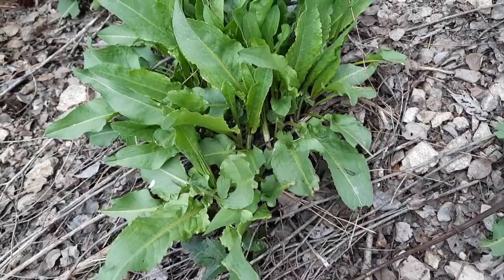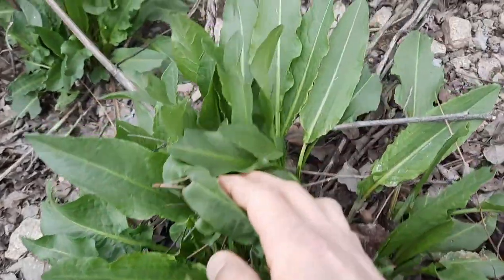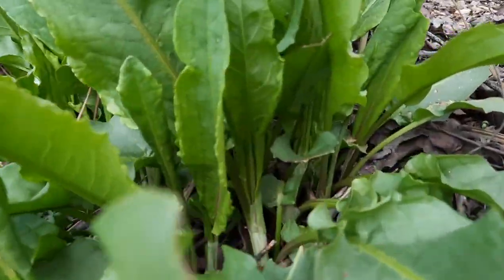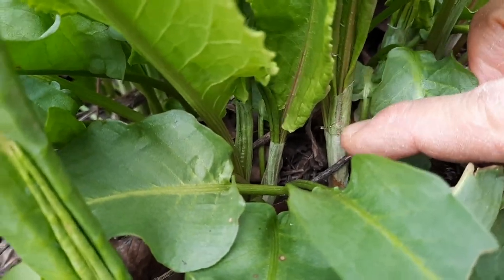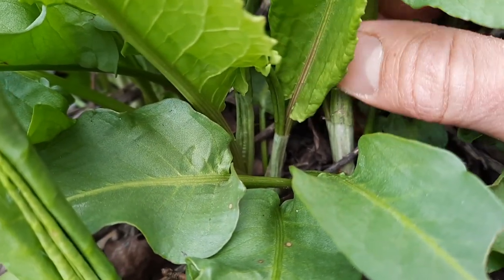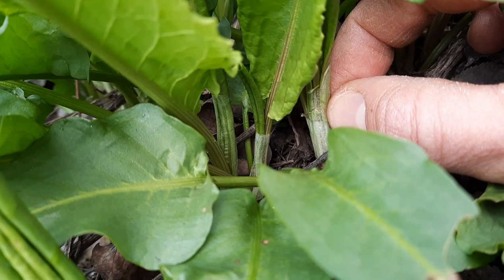The leaves are highly variable. This is more of a typical curly dock leaf pattern with the curled or crisped edges, but right here on the next plant over you can see the edges are fairly smooth. There's another trait that's common to rumex species: they have this papery sheath at the base called an ocrea, which surrounds the stem and the leaves as they emerge. The leaves underneath it are kind of slimy and mucilaginous feeling — it protects the leaves as they emerge. As it gets older, it turns brown and papery.